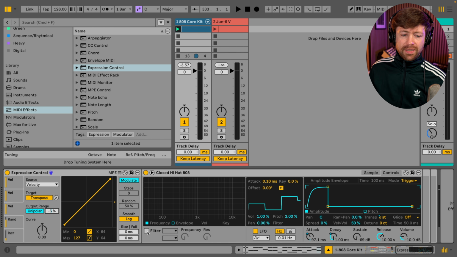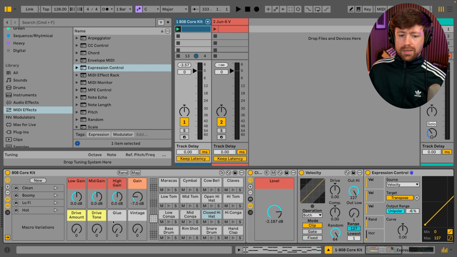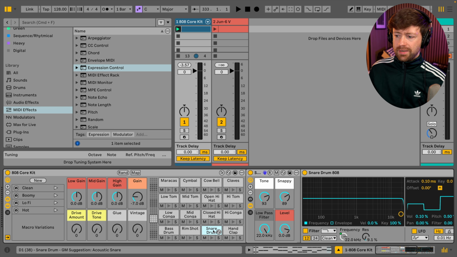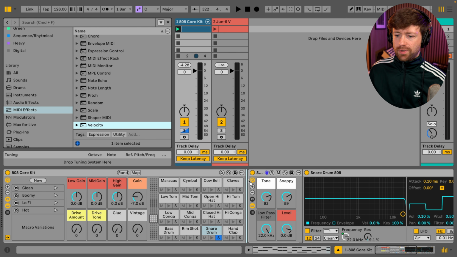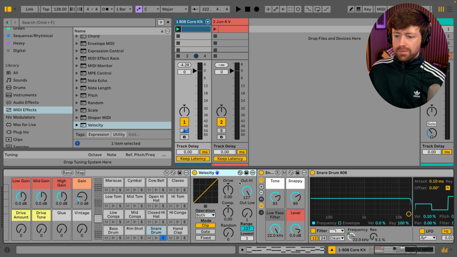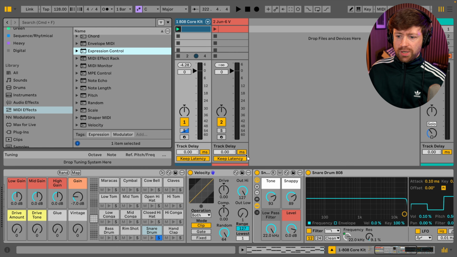You also have a filter here, so you could also modulate this one, but actually let's check out the filter for another sound, because we have those snare drum ghost notes. Actually, it should be this part, I think. Or we can try the same. Let's again use velocity first and randomize the ghost notes. And also use expression control.